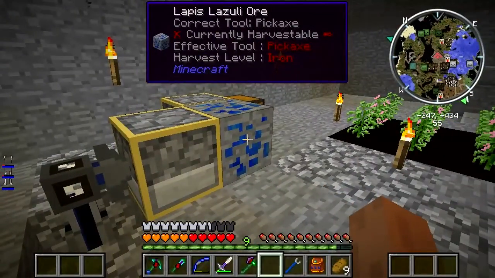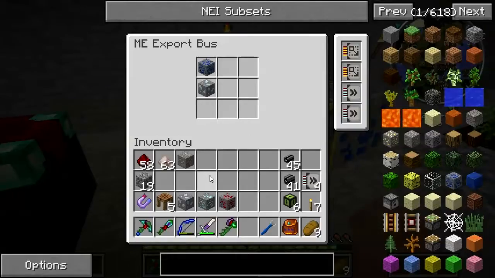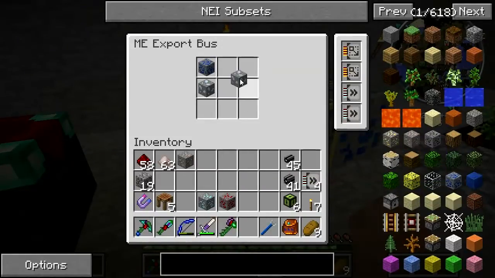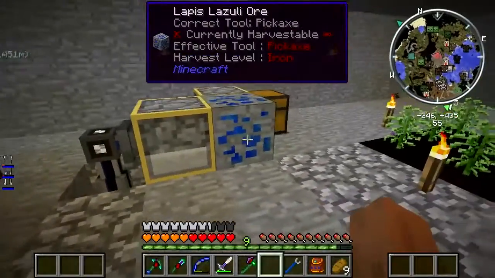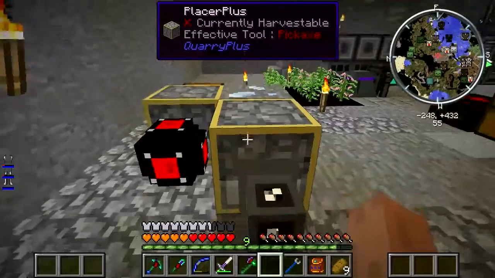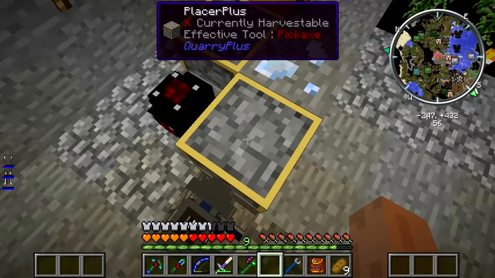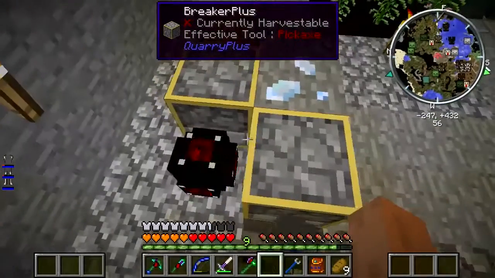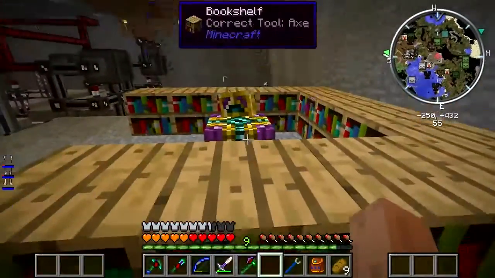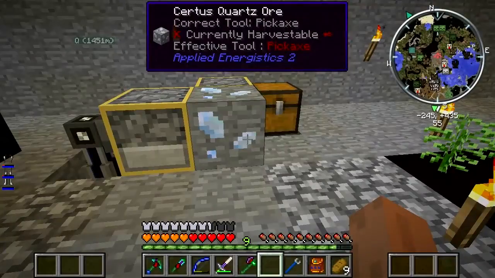And so, as you can see, the last thing I put in here was lapis, and it cranked it out really fast. Okay, next thing I'm going to add is a Certus quartz. Got a whole bunch of Certus quartz, so let's pop this in here. And is that sweet or what? It is fortuning, because these things got Fortune 3 on them, thanks to this little thing over here, the advanced enchantment table, which is really nice. And it's just breaking stuff as fast as it can.